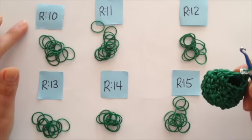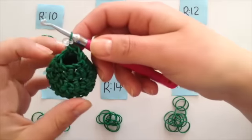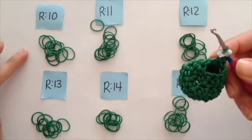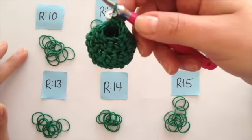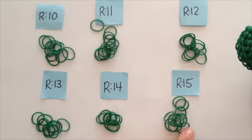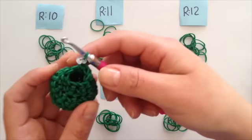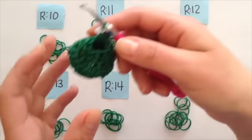For rounds 10, 11, 12, 13, 14, and 15, you're just going to add one band to each chain around. So each of my piles has 10 bands. So at the end of each round, you should have 10 stitches. When you get to the last band, you're going to do a slip knot, which I'll show you in a second. I'm going to do round 10 with you, and then you're going to pause the video to complete the rounds.